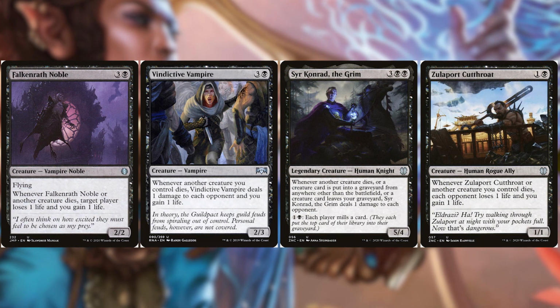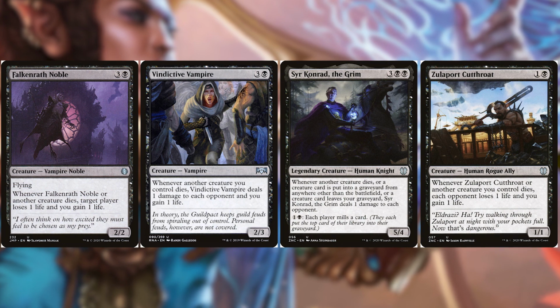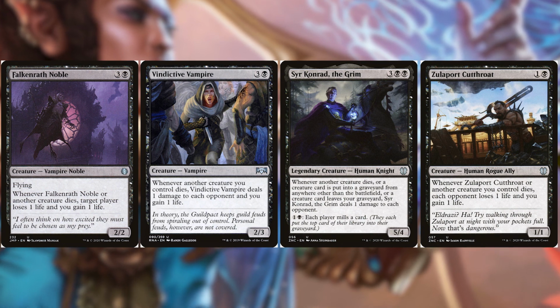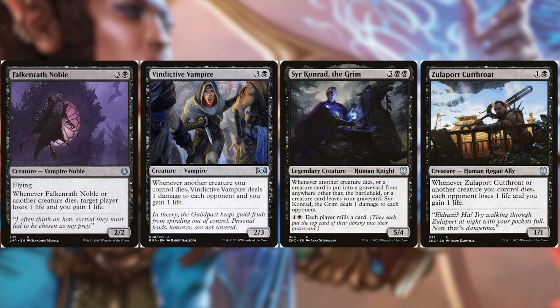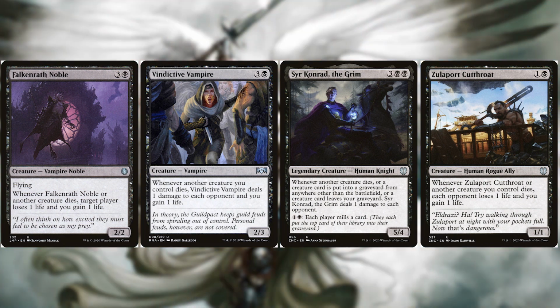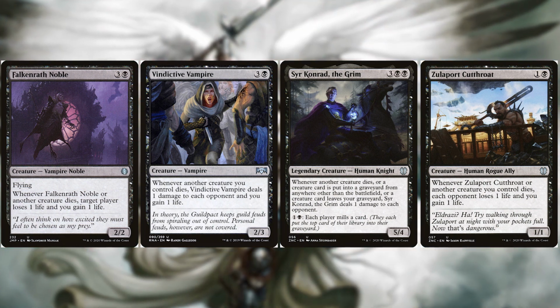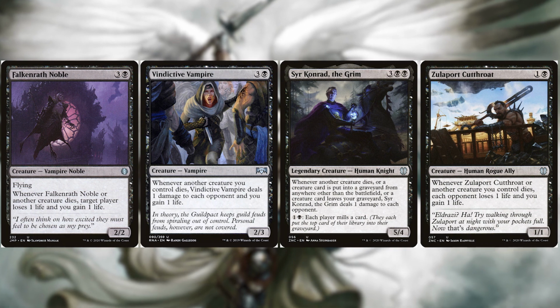Falkenrath Noble targets a player, they lose 1 life, and we gain 1 whenever another creature dies, so this means our creatures or our opponents'. Vindictive Vampire is specifically when our creatures die. It will deal 1 damage to each opponent and we gain 1 life. Sek'Kuar is all about whenever a creature enters the graveyard from anywhere. So this can be our opponents', could be our creatures. It's going to deal 1 damage to each opponent.